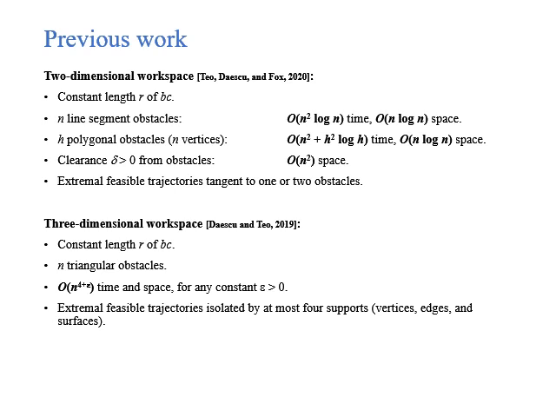We have also made progress in the problem when the workspace is three-dimensional, and the obstacles are now in the form of triangles. The algorithm that we have provided takes n to the power of 4 plus epsilon time and space, where epsilon is a small constant greater than 0. The feasible trajectories computed here are always isolated by at most 4 supports, which could be vertices, edges, or surfaces of the triangles.